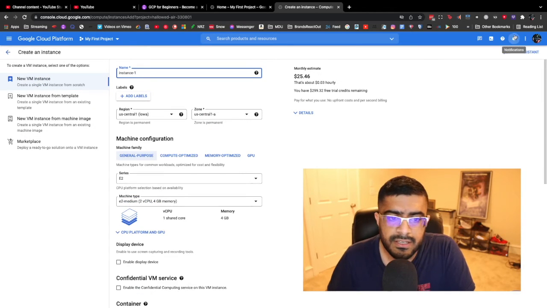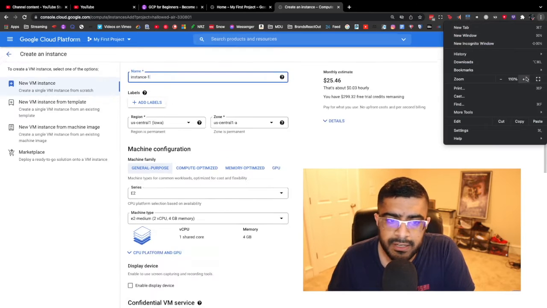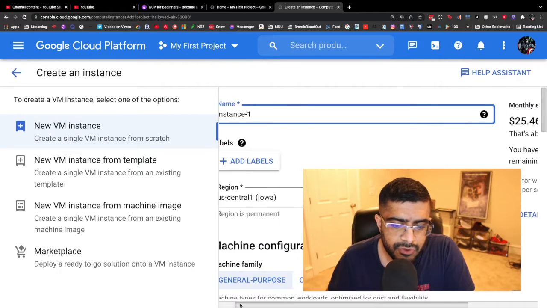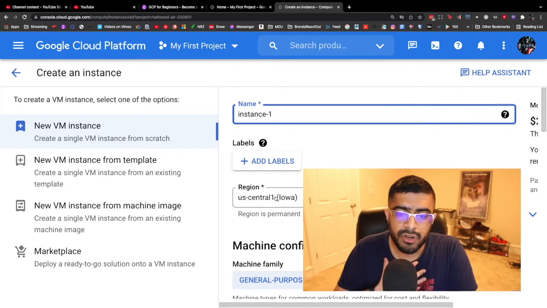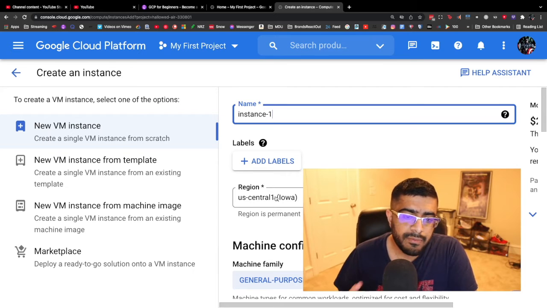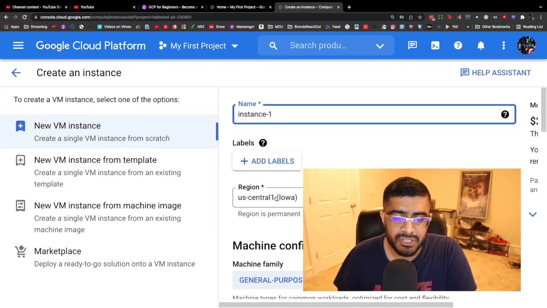Now right here, this is the most important part. When you're creating a virtual machine or anything, it's going to ask you for a region. Region, we want to know, is the state. Now, going back to my Walmart example, if we're living in California, do we want to go to a Walmart in New York, or do we want to go to a Walmart that's in Texas? Obviously, we want to go to a Walmart in Texas because it's so much closer. It might take us 4 or 5 hours, but if we go to New York, that's going to take us a few days.